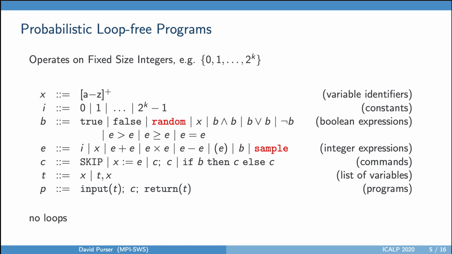Our final program is put together by taking a series of variable inputs, a sequence of commands, and returning some of the variables that have been allocated during the execution of the program. Note that the program has a finite input set, a finite number of commands, and a finite output set. Hence, all of the problems will be decidable. The only question is what is the complexity.